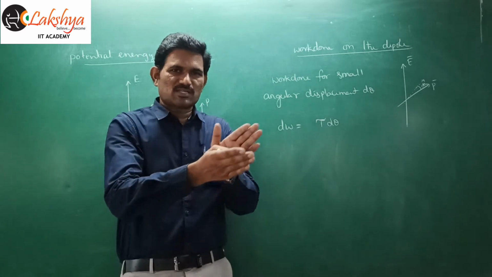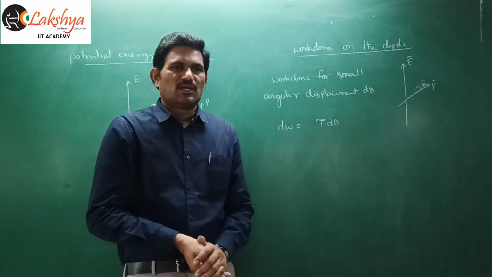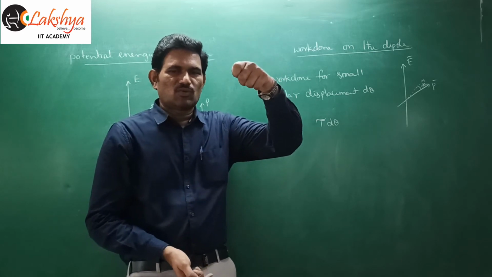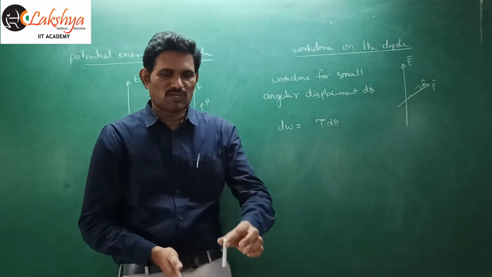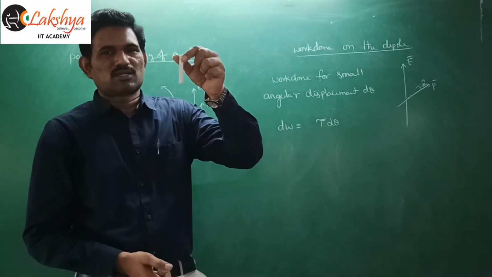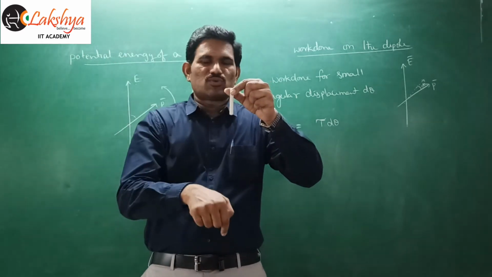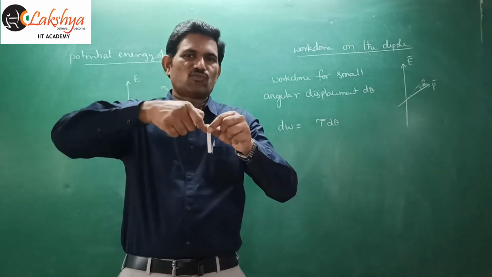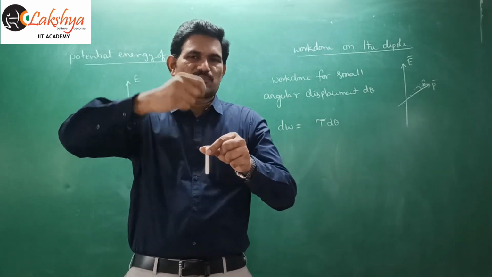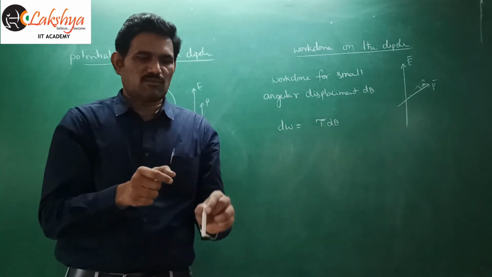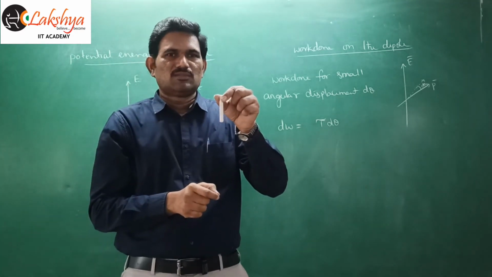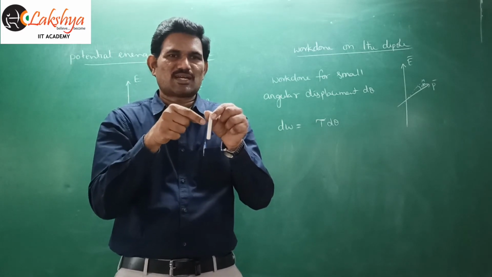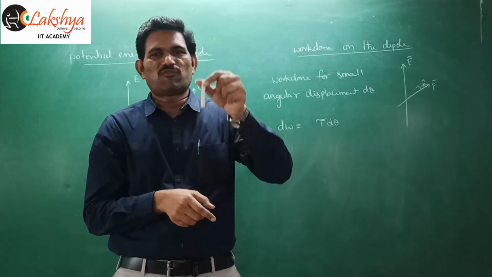We are displacing the dipole slowly in the sense like if you are displacing an object from the ground to a certain height, then what are the forces acting on this object? When you are lifting an object from the ground to this height h, then gravitational force mg is acting downwards. Then we should apply an external force in the upward direction, so that it is displaced. And how much force are we applying when the body is displaced slowly? The force which is exactly equal to the gravitational force, or exactly equal to the weight of this object.